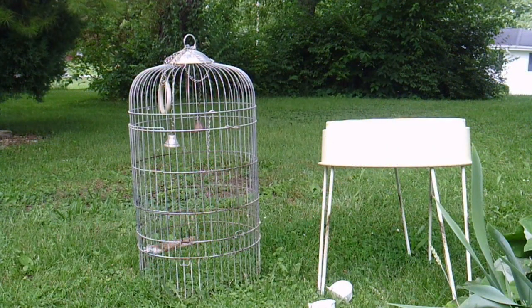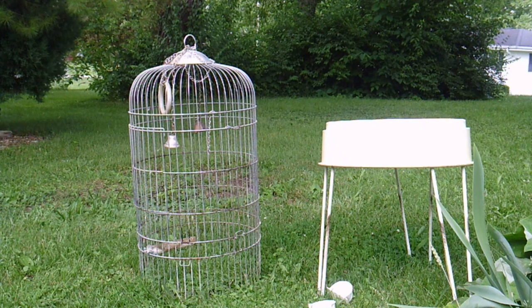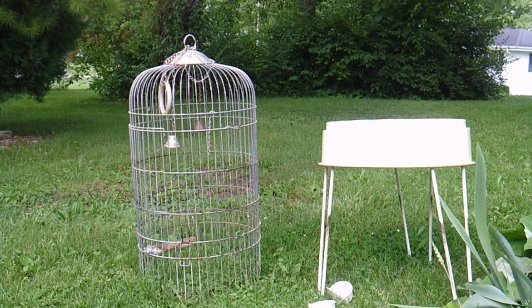Okay, so I found this along the side of the road as I was coming home from work the other day. This is a rather large bird cage, and no, I'm not going to be putting any birds in it because I don't have the time, nor do I wish to put forth the effort to raise one, though I do think they're rather cute. Don't worry, bird owners, I'm not dissing you. Actually, what I'm going to do is get this cleaned up and add it to my hummingbird garden as a part of the decoration.